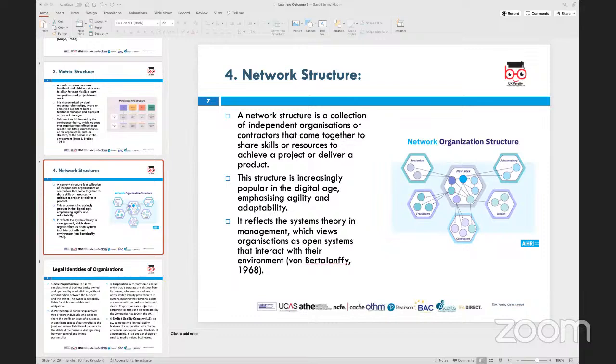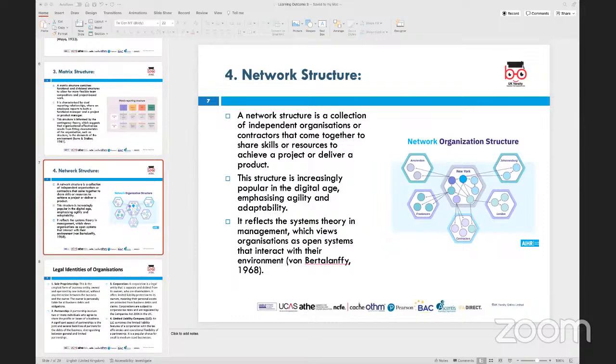So when we look at a collection of independent organizations which more or less work independently, if I look at Unilever, it has more than 400 different products. And each of the divisions, say, for example, the soaps division or the perfumes division, are so big that within themselves, they create revenues in excess of between $2 to $10 billion. And within that, they have different products and different brands. So when we look at each of these as independent organizations, they share their skills, they come together, they are able to pool their resources, but they're able to work independently as an organization to deliver objectives.